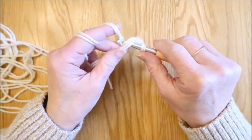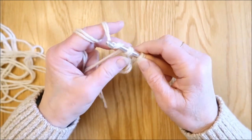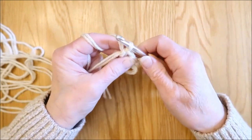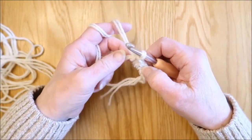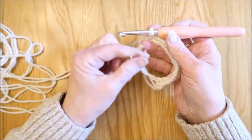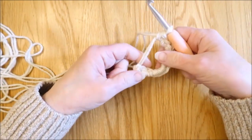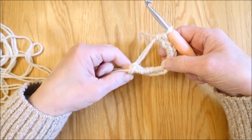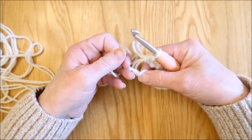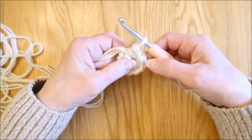So we'll start number 2 with a single crochet. Like I said, you're going to put a total of 11 single crochets and 1 chain up. So it'll be a total of 12 posts when you're finished. All right, so I have the 12. I'm now going to take the tail of the magic loop. Make sure my stitches are all lined so they're not twisted. And I'm going to give it a pull. You can see it's drawing the ring in.